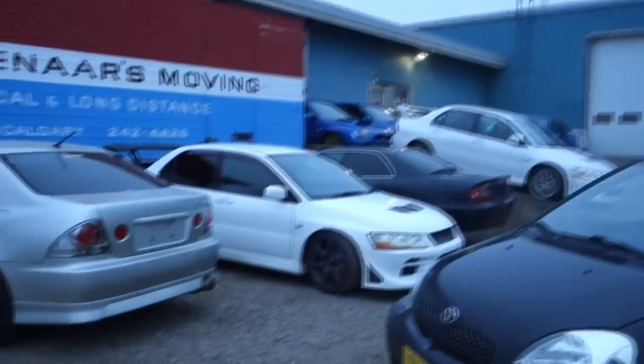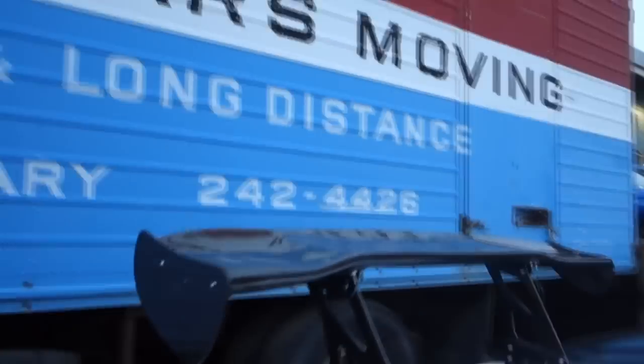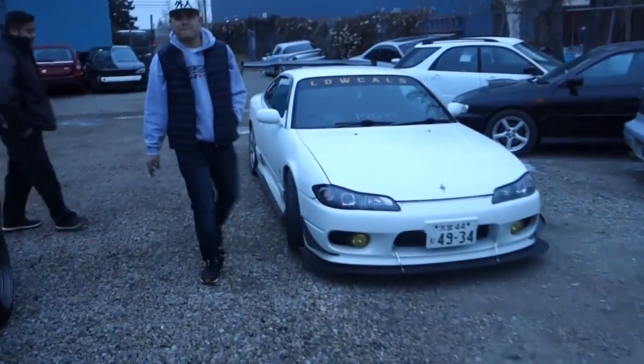Check out the sick wing over here, though. You should drop that for sure. Damn, same wing as me. These are the end plates I want. All right, now to finish off with this side here. Car's looking so sick. What's the fender right now on this side? Look how much this thing pulls it.